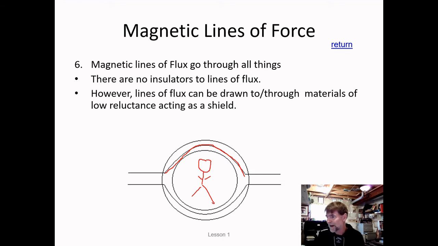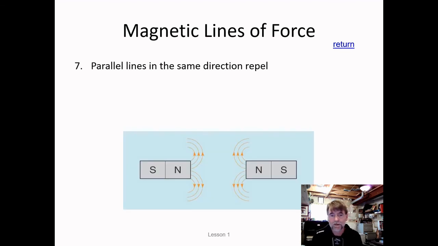And finally, the last two, and these are really the two big ones in terms of understanding why two bar magnets behave the way they do. It's all about these parallel lines of flux. Parallel lines in the same direction repel. This is the very first picture that we saw. Remember that these lines of flux create complete loops. So this actually comes all the way around and back in there. And I can put an arrow there, which is south to north internally. But we don't state it that way.